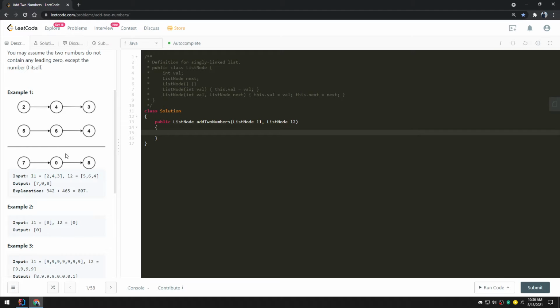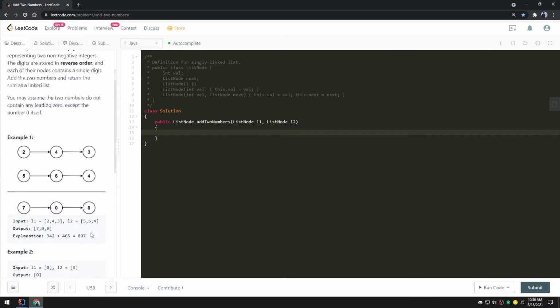6 plus 4 is 10. So we'll do a mod of the value of this sum here, and whatever the mod is, we'll put that down here, and then we'll bring the carry over. So we'll do 4 plus 3, 7 plus the carry, which is 8. Okay. So let's get into the code here.